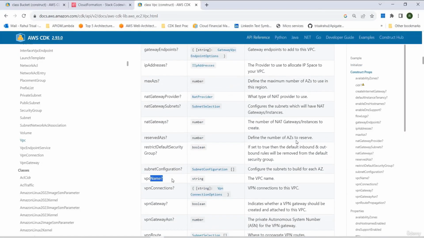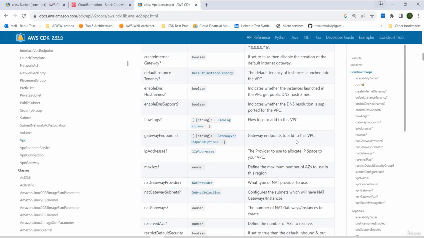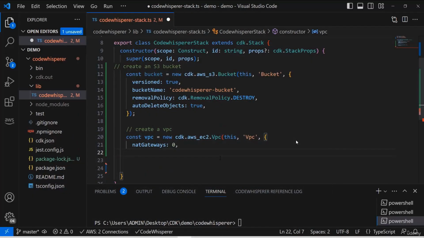Say you can see here, we have the VPC name, maybe try a VPC name. And let's see. So I'll say VPC name. And then it's going to give me some suggestions. So it's saying I can use CodeWhisperer VPC. So I'm going to accept that using the tab button again from my keyboard. So now let's look at the next suggestion. So it's saying CIDR block as /16.